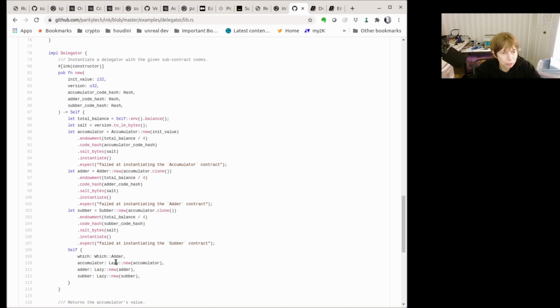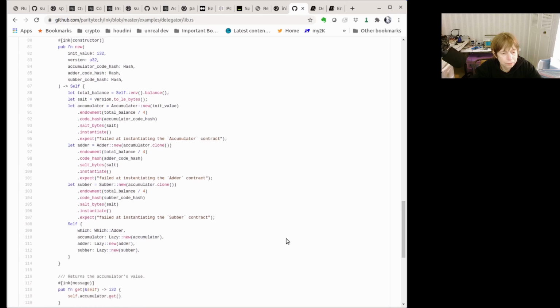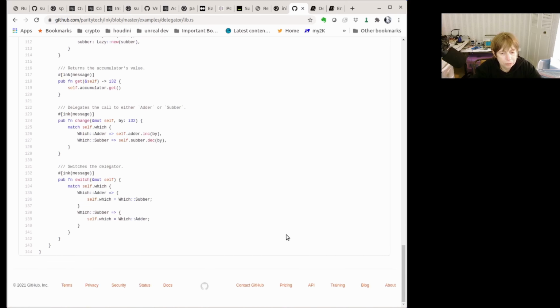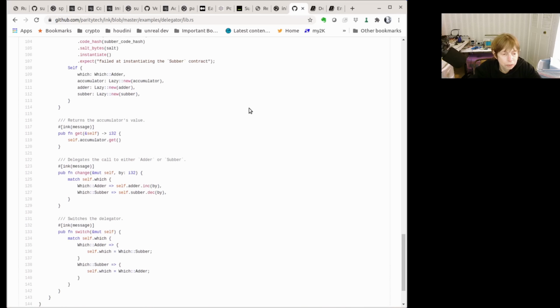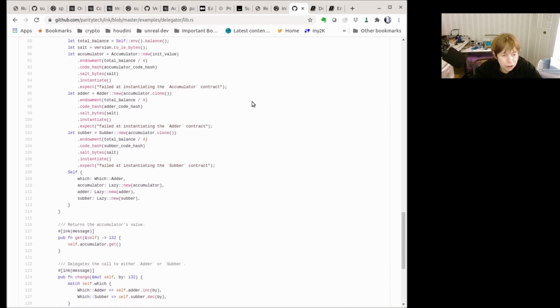So what we have after the constructor is all our pieces and parts, our accumulator, adder, and subber. It's returned by the constructor, the new function right here. And that is going to be our contract. And what we're going to end up doing when this is on the chain is we're going to run it, we're going to flip it and tell it to add or subtract a certain amount.